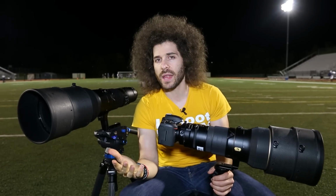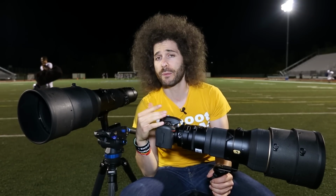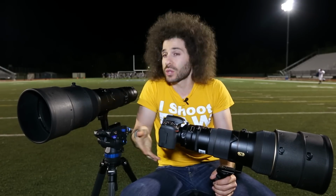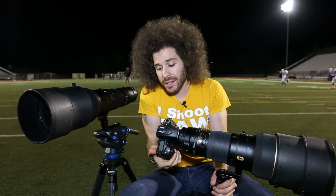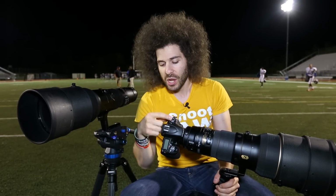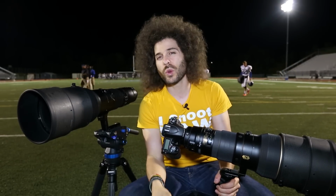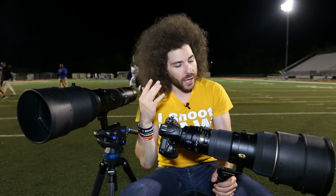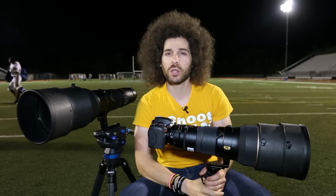Ergonomically, feels fine in the hands. It's another Nikon. All the buttons are basically the same in the FX cameras all the way up. Honestly, down to the D700 and all the way up to a D4S, the buttons are pretty much the same. And honestly, guys, I stayed in manual the whole time. So all of these dials, the U1s, the U2s, all of that stuff really doesn't play a case. So all the bells and whistles, it's about getting out there and shooting. The autofocus did well, tracking, and really, we'll have to see what the results look like.